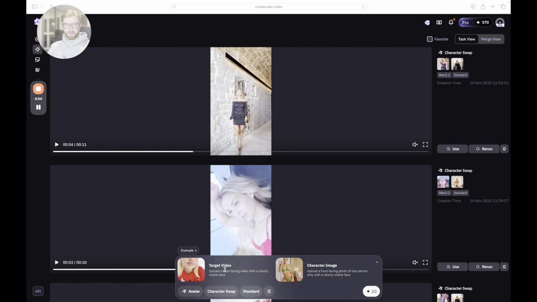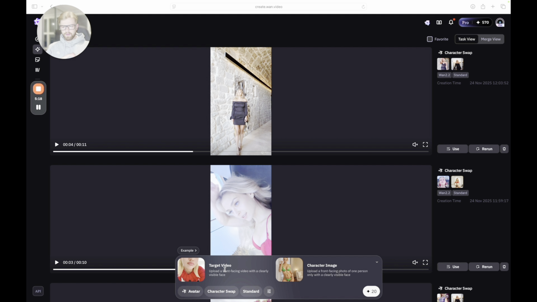Now there are some key things about the target video that you need to note. Number one is that it's going to take some experience to actually know what's going to work and what's not. So I recommend playing around with this software. It's not the cheapest to play around with, but it's also definitely not the most expensive. Literally just making videos upon videos, you're going to know what types of videos are going to work and what aren't. But some quick tips.